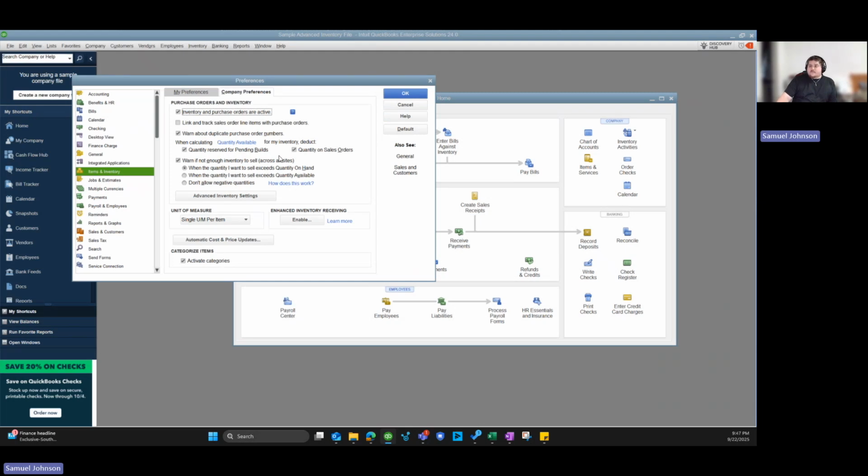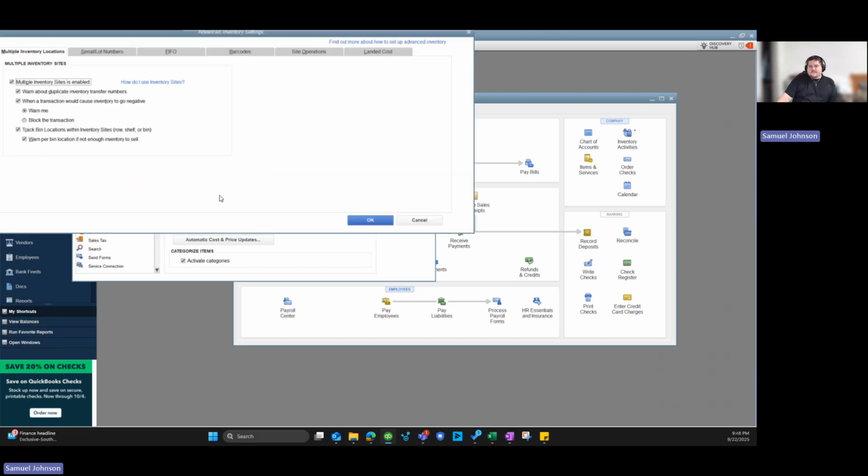And again, I already mentioned that you want to be a single user. You're also going to want to be logged in as the admin role to make these changes. If you're making any changes in the settings that are company wide, generally it's a good idea to be logged in under that admin role to do those. Right. So after we get here, we're going to go to advanced inventory settings.